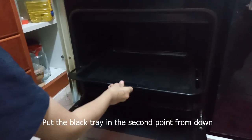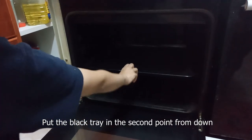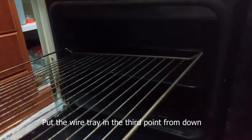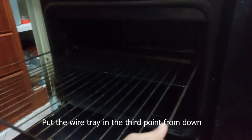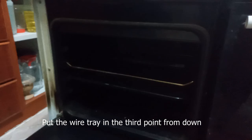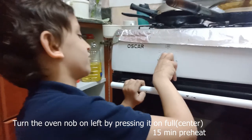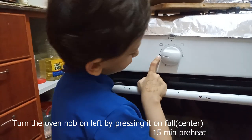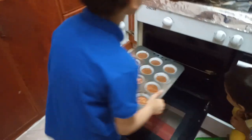Now we push it like this. Press it and turn it. Now make sure it's on this button. Now leave it for 3 seconds. Now fire it. Now put the tray in the oven.